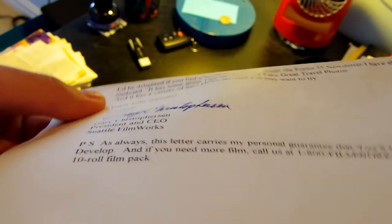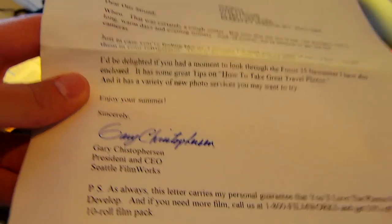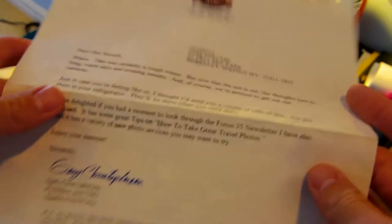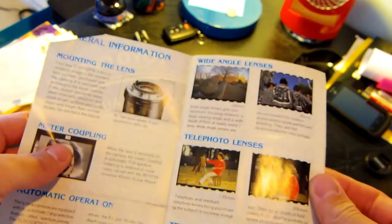I don't know if this is a real signature or not. I can't really tell. It hasn't bled through the paper, so I'm assuming that it's not. It looks like it's been written in fountain pen. If you write in fountain pen, most of the time it will bleed through the paper. I cannot really tell though. So not sure if that's personally signed, but that's a letter from Seattle Filmworks addressed to the user of this camera. Here is a Tokyo Optics booklet.